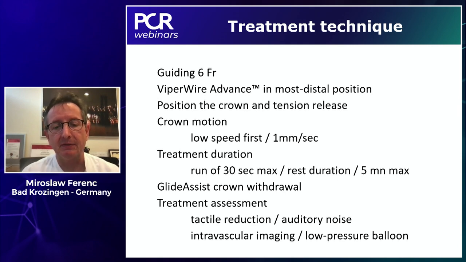And so this is, I think, one of the most important points, that you have the option to go forward, go backwards, and you still make significant ablation. The risk of getting stuck with this system is minimal. We have around 80 cases in our cath lab, and there was not one case with a burr stuck or crown stuck. And this is, I think, an important point. Another important point is the use of imaging. We will point out this topic in the discussion.